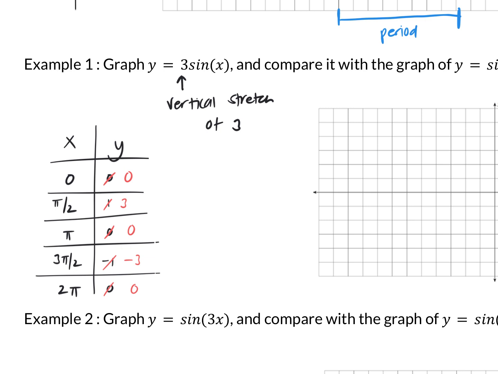Now, you could think about plugging it into the function if that makes more sense. Like if I wanted to evaluate y at pi over 2, do 3 times sine of pi over 2. I said pi over 3, I meant pi over 2. So I can evaluate this. Sine of pi over 2, we already set up above, is just 1. So then I would have y equals 3 times 1, so I get 3. So you can think about plugging it in every single time to get your output. However, if you always remember your parent function 5 points, you can just use those transformations and apply that instead of having to think through the unit circle every single time. Does that make sense?